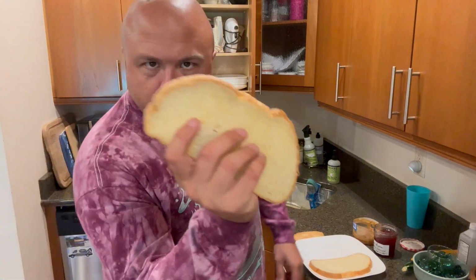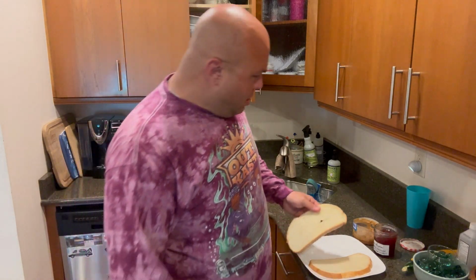Before we get into the beef treatment, I gotta treat my beef. So we're gonna make a PB&J. Start with a fine loaf of Italian bread. Mmm. Add your bun mama, strawberry preserves. The last of the Skippy smooth peanut butter that you got in the house. Cut that puppy in half, and bon appetit. Mmm.